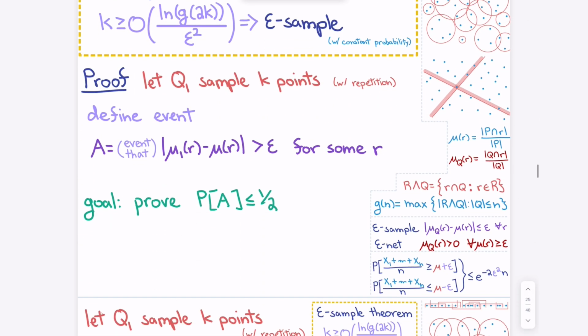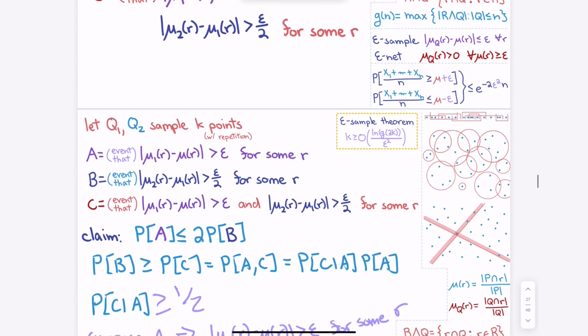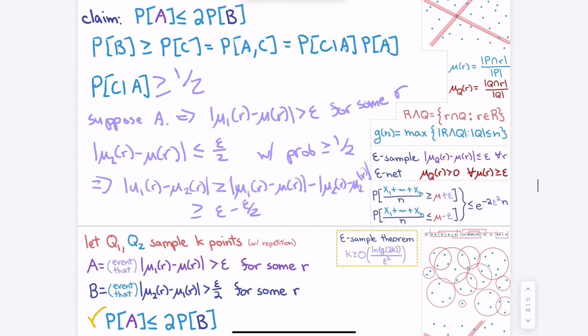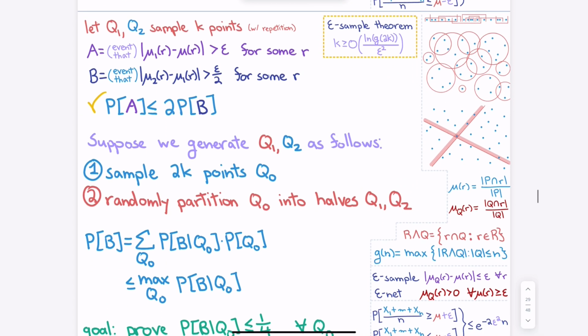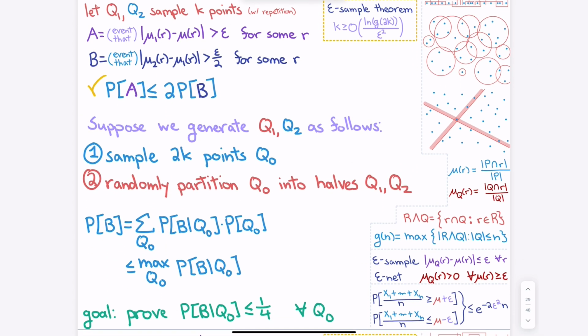So that's what we did last time we proved this thing, and it was based on this really clever idea of double sampling. Okay, so this idea that, instead of focusing on, let me sample k points and see if it gets everything right, let me sample two sets of k and see if they kind of agree with each other, right? That was that first step within a factor of 2.